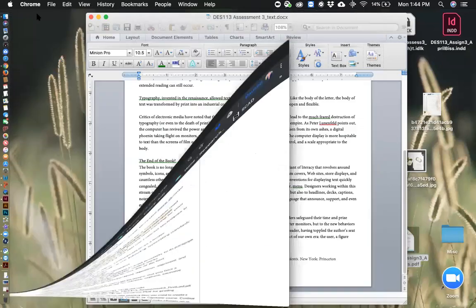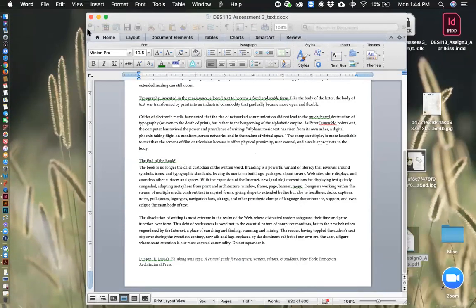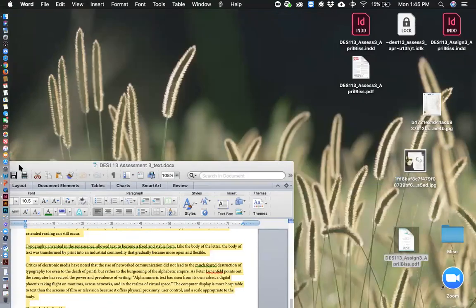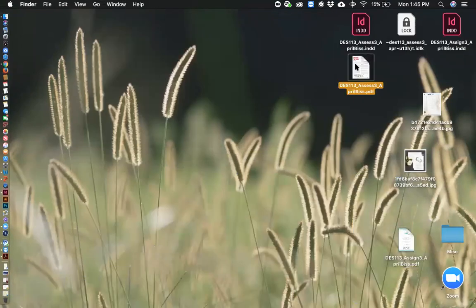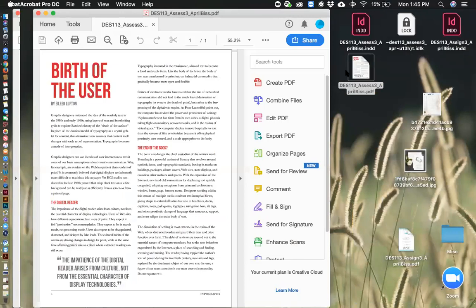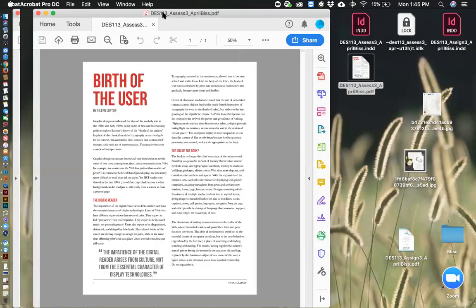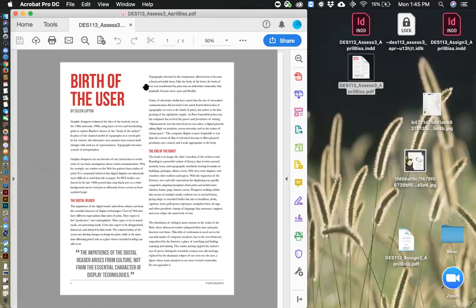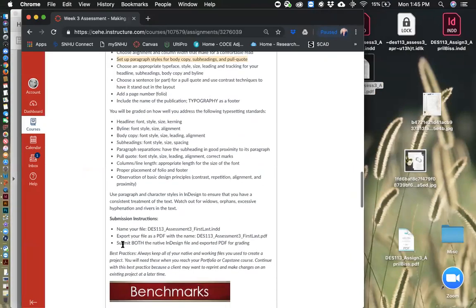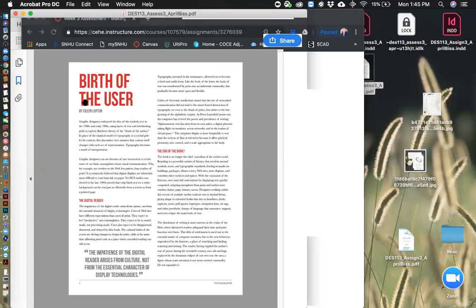And then I would go and check out, oops, hold on guys, the PDF here. Double click on your PDF, take a look at that, make sure it looks good. Everything looks good, so then you would send your PDF, both PDF and InDesign for grading. That way I can kind of look at your style sheets, see if you set it up correctly. You know, I'm not looking at a flat file in the PDF version. Any questions about that?